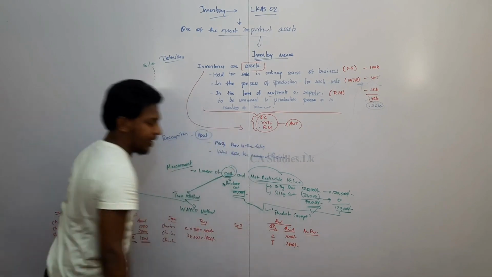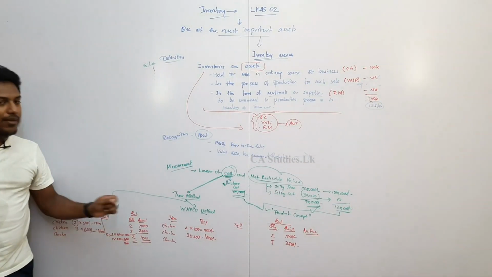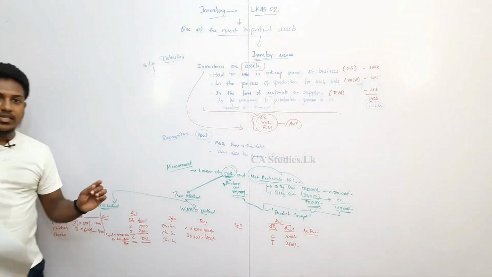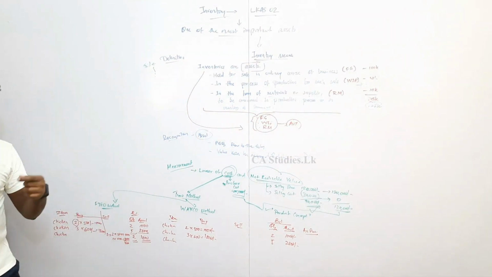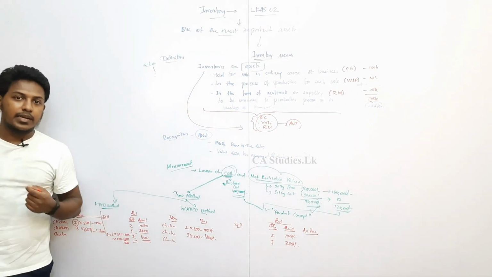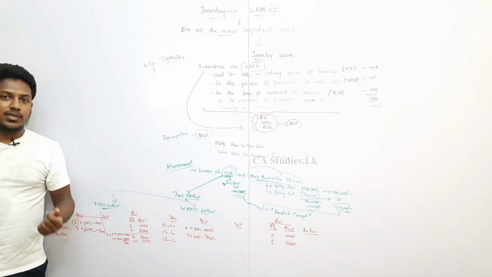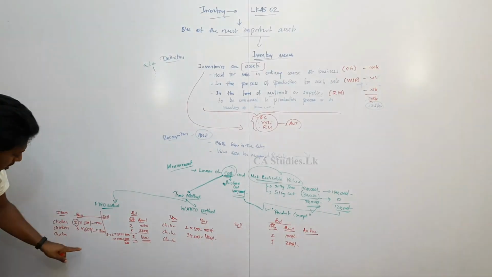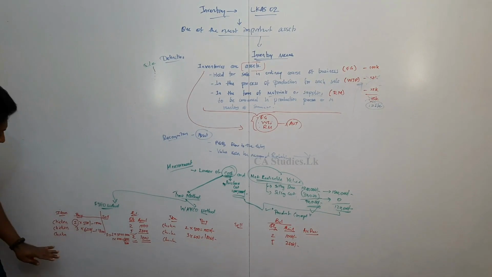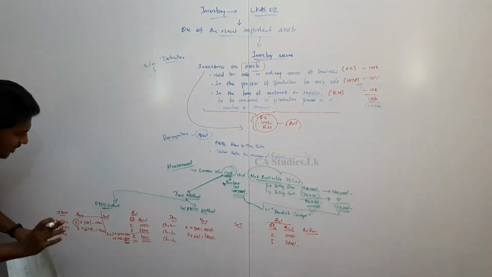Amount is 2800. It's a small example. I will take a big example and explain. This is just to give an idea, right? If you have the idea, please take my tute and try to do the question that I have given to you. Now chicken. Now we are selling the 3 chickens.